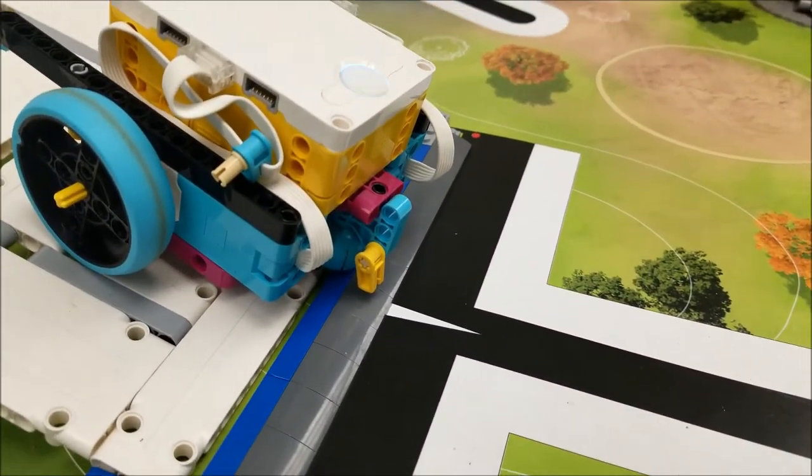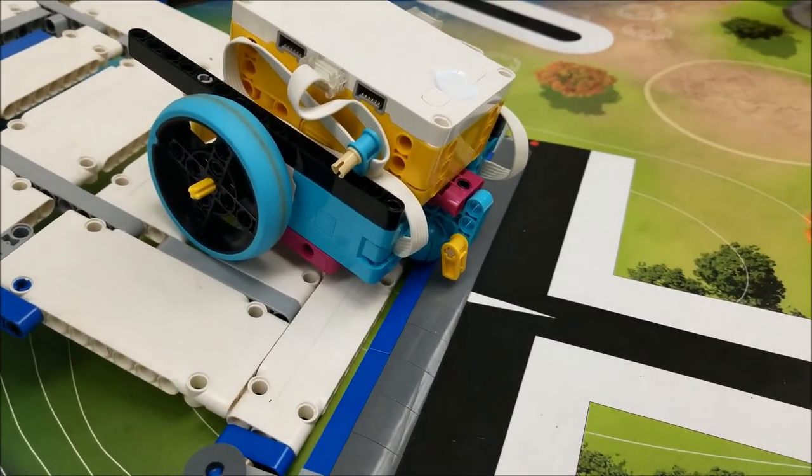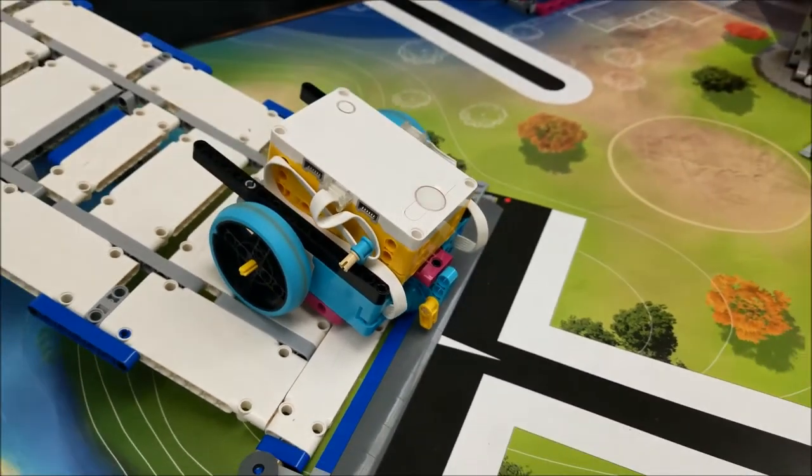Okay, refs, would you give that to me? Would you give it to me? I think it's on the bridge here. I don't know. You guys can tell me.